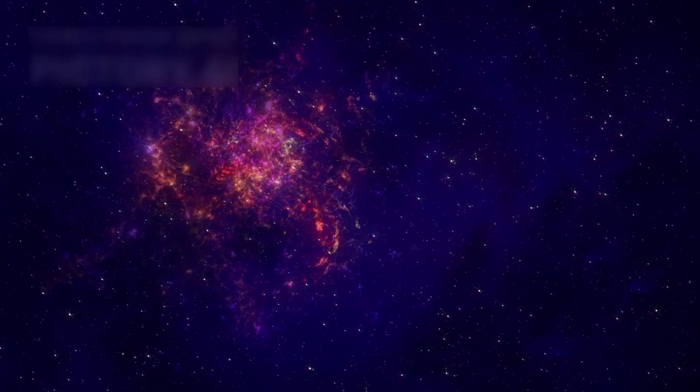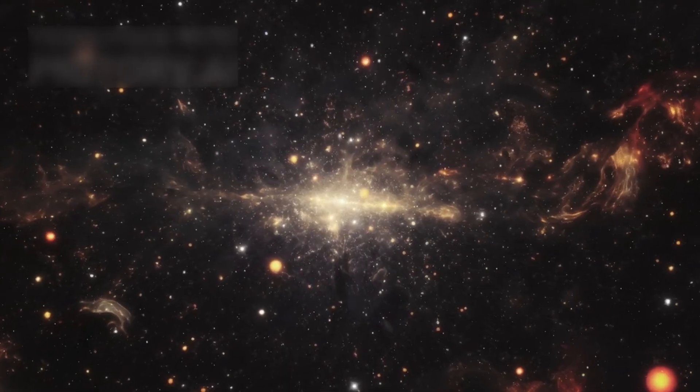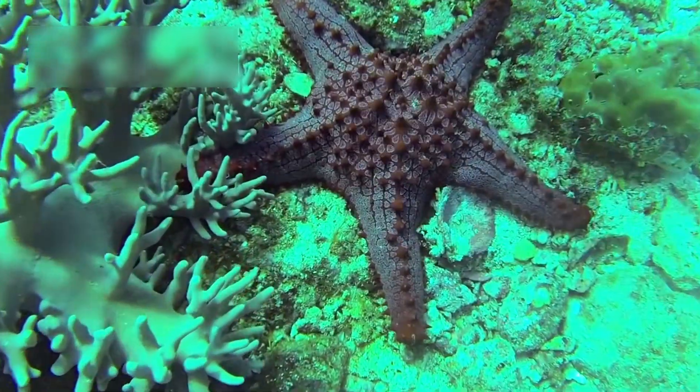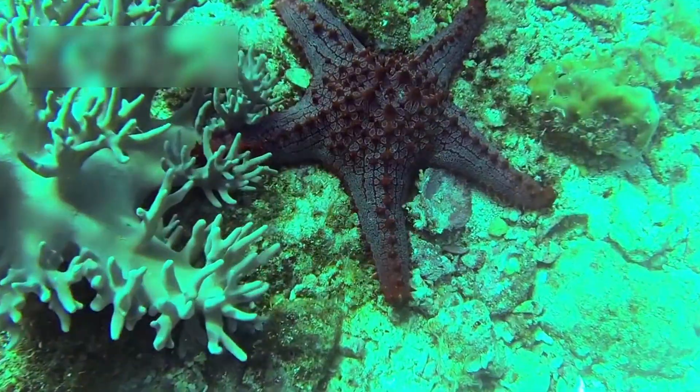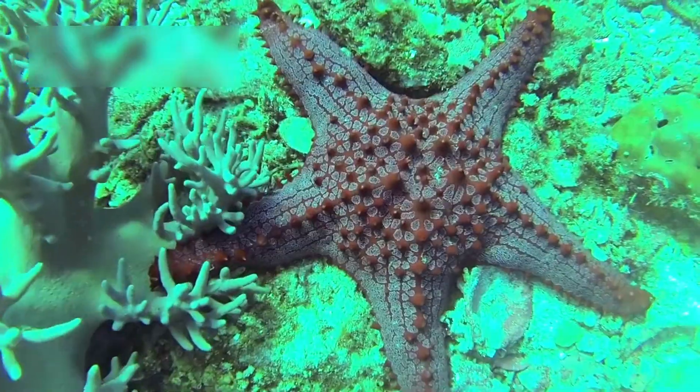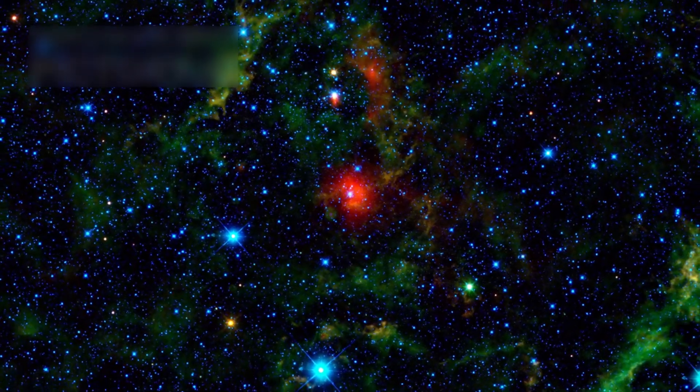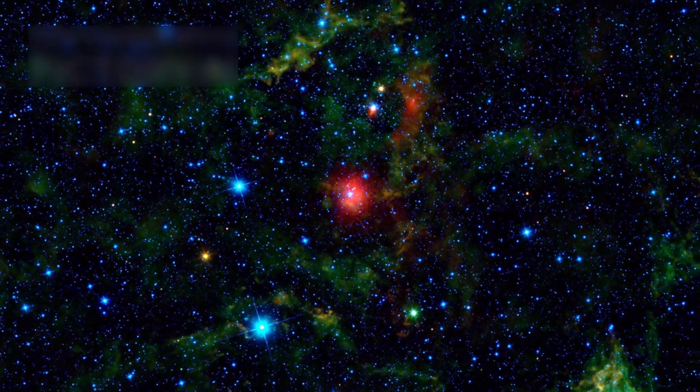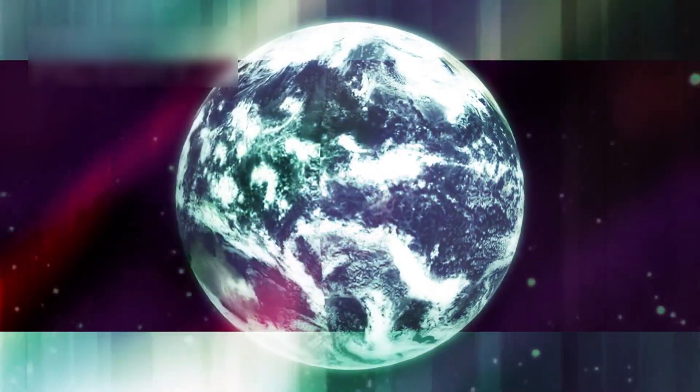Yet again, there were surprises. Plasma density wasn't constant, it fluctuated wildly. Instead of a calm sea, Voyager found a stormy interstellar ocean, shaped by ancient supernovae and long-gone stars. The pockets of plasma Voyager detected may be remnants of those stellar deaths, drifting through space for eons. Each one tells a cosmic story we're only starting to understand.